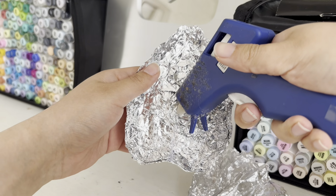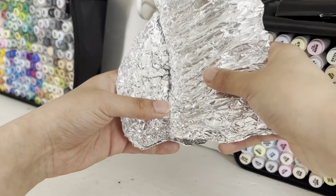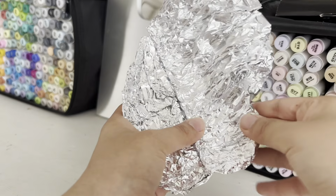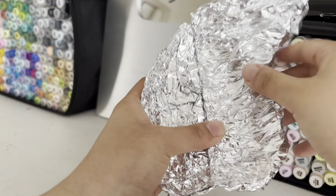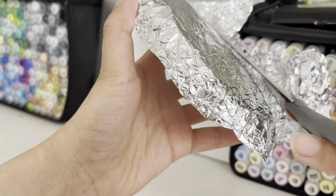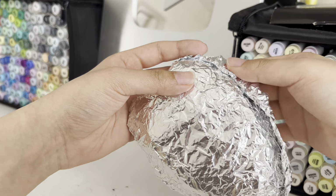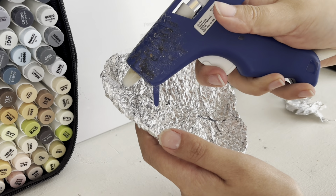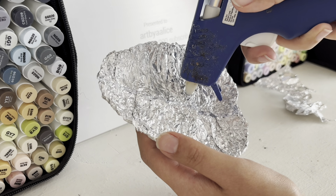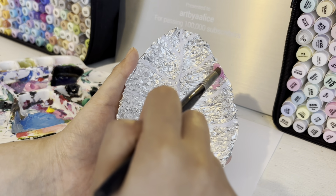Once you have the base, use another piece of foil to add on texture and hot glue it on. Cut off the excess edges and use hot glue to add on more of the leaf's texture. Finally, use acrylic paint to color the leaf.